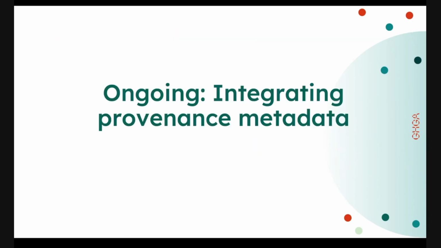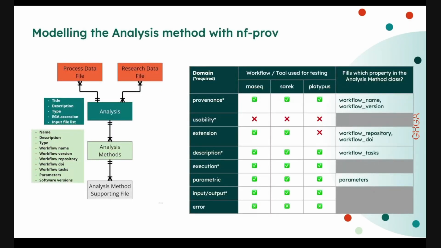The second aspect that we are also exploring is provenance metadata. Whatever I spoke until now was pertaining to experiments and samples, but we have not really explored a lot about the analysis, like the secondary analysis performed on that particular data set, and what kind of information we want to capture in terms of analysis. So we are looking at various schemas that are already designed for capturing analysis metadata, like RO-Crate and NF-Prov, two strong schemas that exist to capture analytical information. We are currently seeing how to incorporate that into the model in GHGA, making it more standardized. Nothing is designed by us, but something that already exists. We just want to place it into our model.